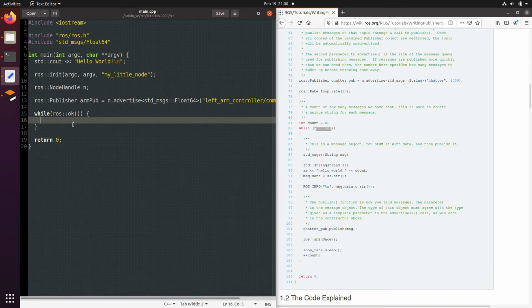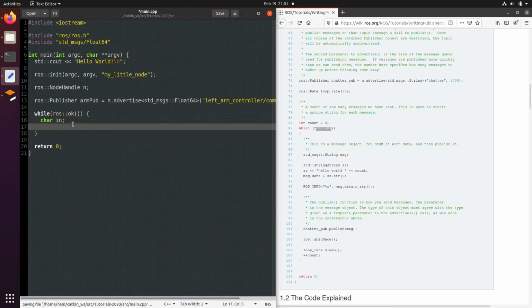What I want to do here for this example is take in the user input. Let's do something like char in, and we're going to do std::cin.